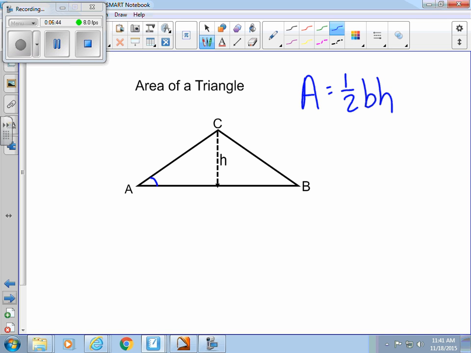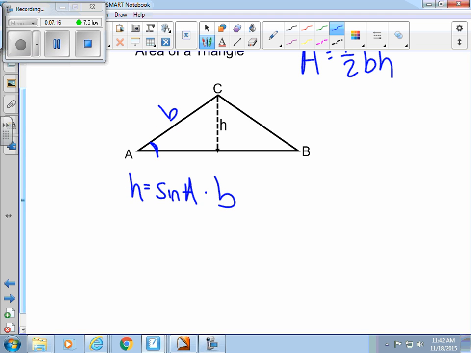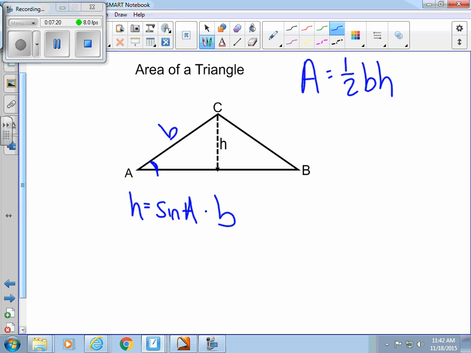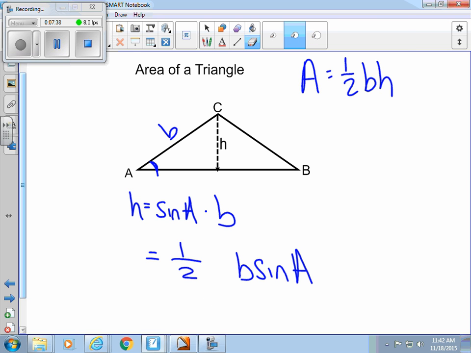If you knew angle A and side AC, for example side B, could you find a height? Yes. Sine of the angle times the side B would give you the height, right? And so that's where the formula comes into play. So the height is sine of A times B. It depends on the problem. What would that formula become if I had A and side B? Well, it would become 1/2 base times B sine of A. And what is the base actually in this picture? Side C, right? So 1/2 CB sine of A would give you the area of that triangle.